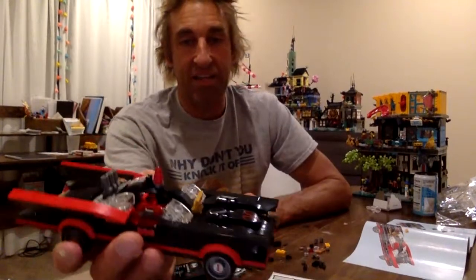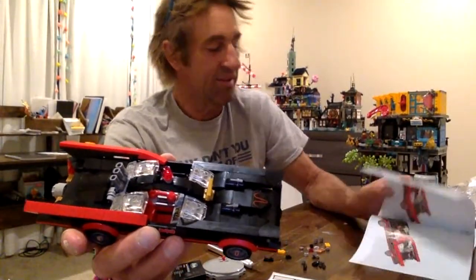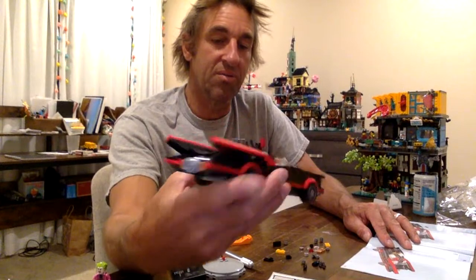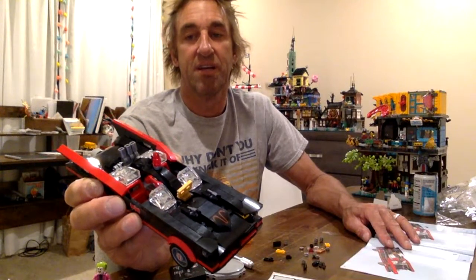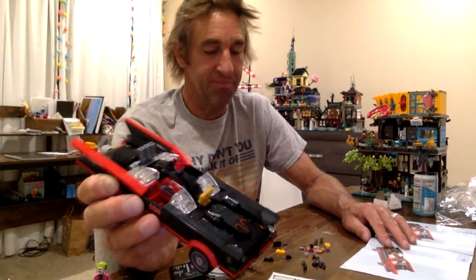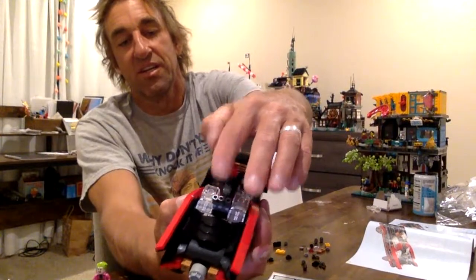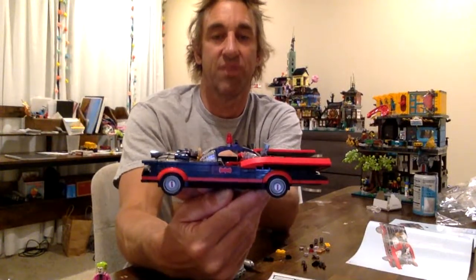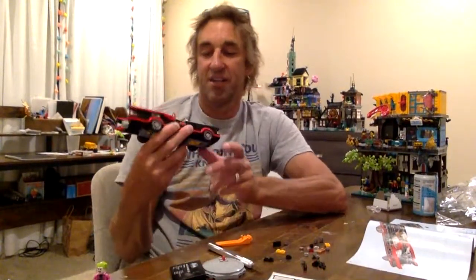So there it is. I don't think I want the stud shooters on there. There's an option to take the stud shooters off. I don't know, dude, it looks kind of cool with the stud shooters on. What do you think? Should I keep the stud shooters on the hood, or swap them out? It's got a trunk, dude. Put junk in the trunk, dude. Maybe that thing's kind of radical, dude. It was worth it, dude. This thing's as rad as I had hoped it was gonna be. It's the Batmobile, and Robin laid an egg.